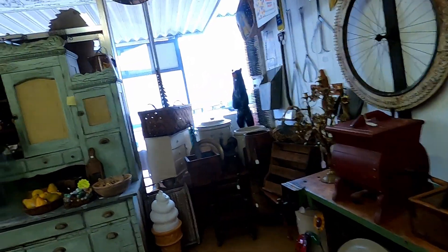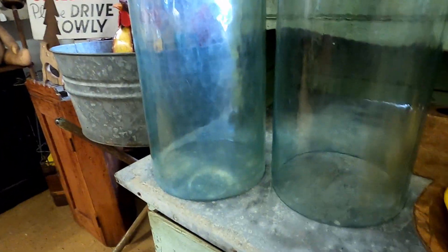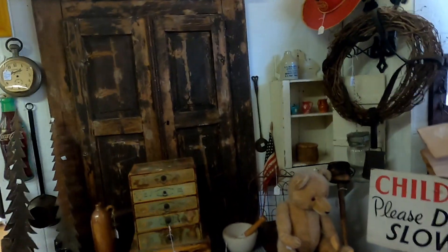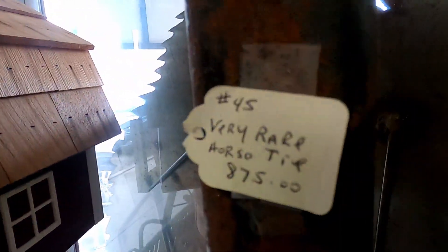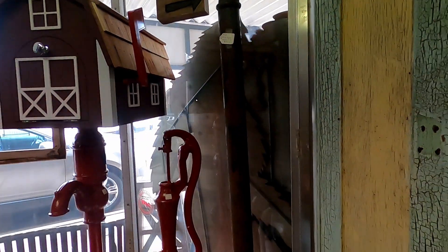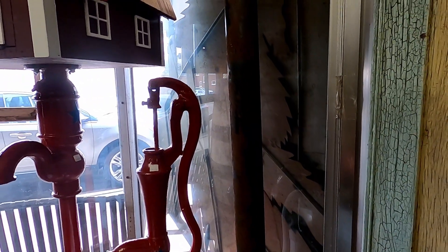I've recently been paying a lot of attention to old cupboards and pie shelves because those are another thing that are so common over here in Europe, and really old. Some of them are hand-painted — the ones that come from here include old wedding closets, wedding chests, and other country house furniture-type pieces. They're hand-painted and a lot of times they'll actually paint the year the piece was painted, so a lot of those can be from the 1800s.